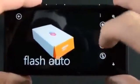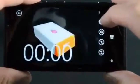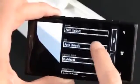your image. You also have the standard array of toggles for turning the flash on and off, switching to the front-facing camera, or activating video mode. Now in video mode, you can begin recording by tapping the shutter release or tapping the screen. Now if we tap the settings button indicated by those three dots in the upper corner, you can get additional controls such as ISO and exposure values.